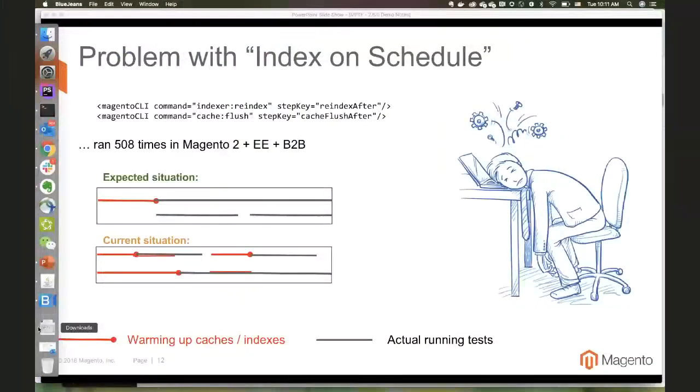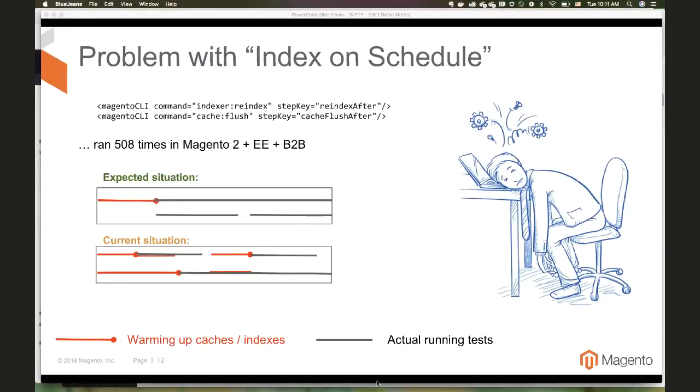Actually, the problem I was facing while working on cleanup of MFTF tests was the fact that some of the tests relied on the indexer being set to update on save, or if on schedule, the indexer was run explicitly.